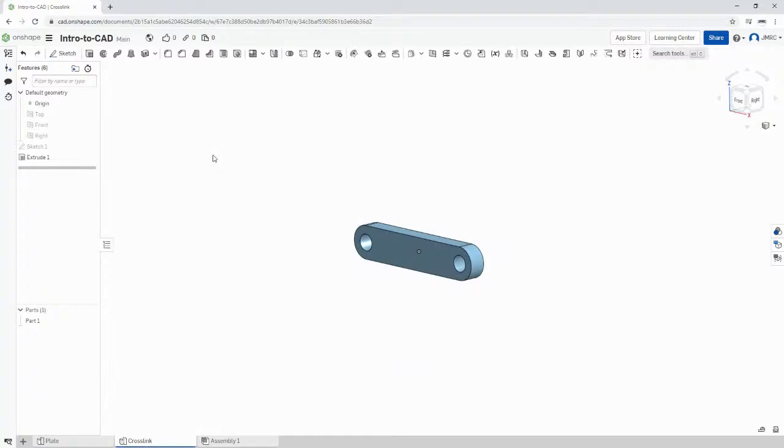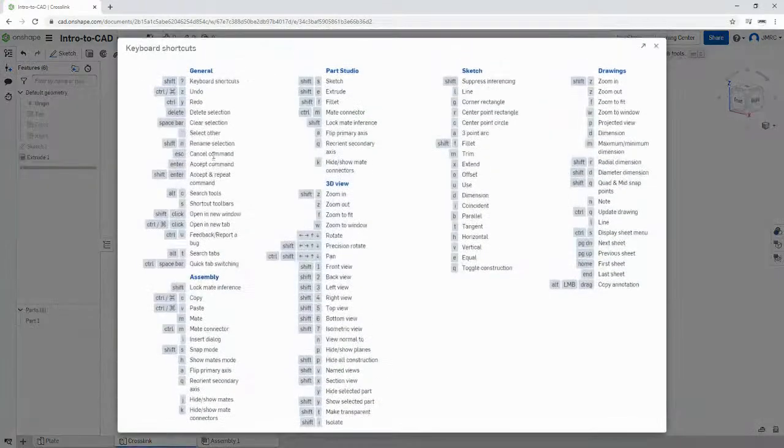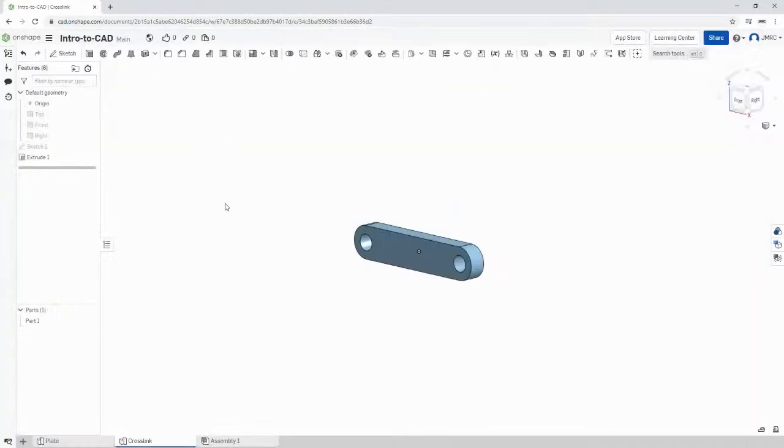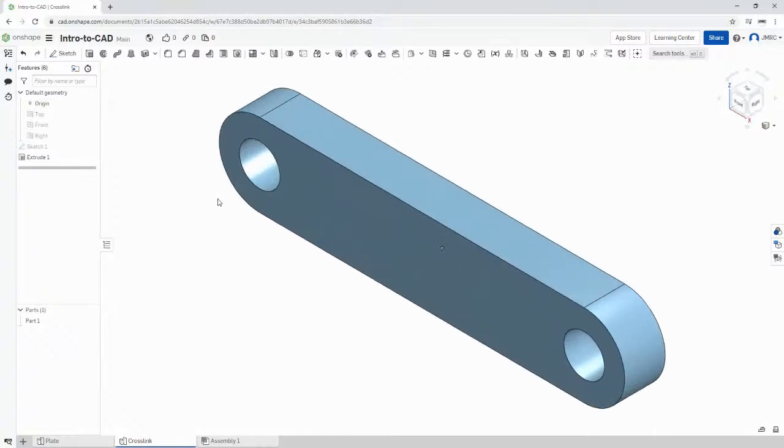And for those who are latecomers, to access the keyboard shortcuts for Onshape, it's simply holding Shift and the question mark. So here's the list of the keyboard shortcuts for you to quickly recall and remember. 7 for isometric view, and let's move forward.